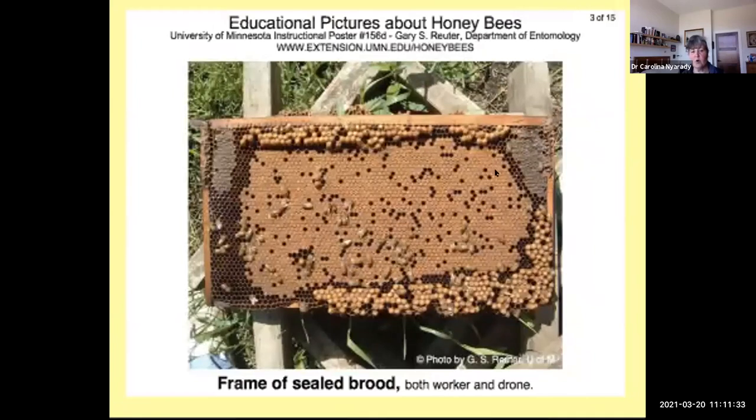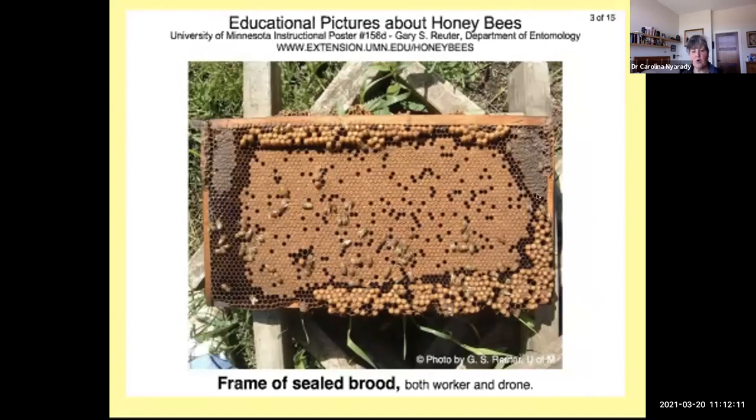So here are some worker pupa, all nice and flat. When you look at them, to me, they always look like fabric. They have these beautiful weavings at the top of their cocoons. If you compare that to the wax that is covering the honey here on the outer combs, the texture is quite different. So it's very easy to distinguish where there is wax capping honey below, and where you are seeing your pupal stages.